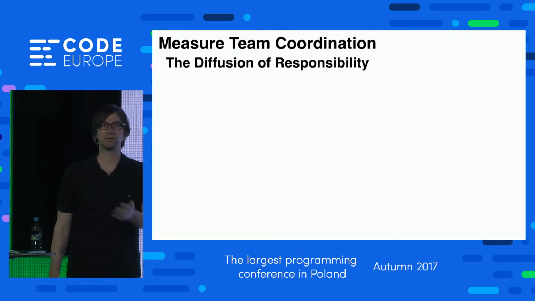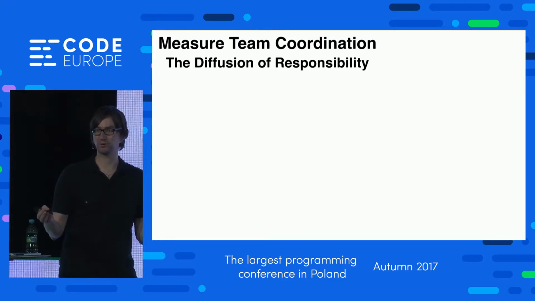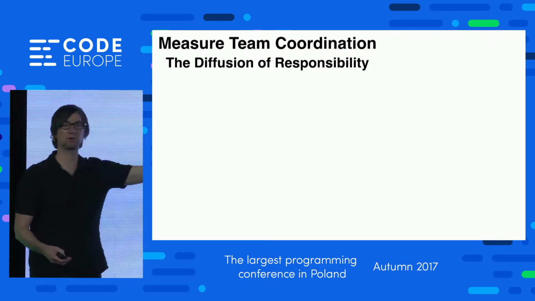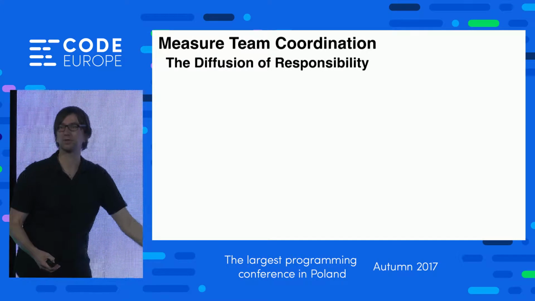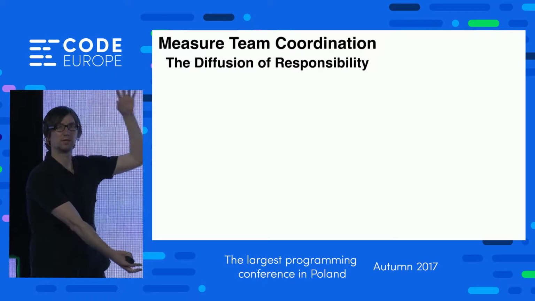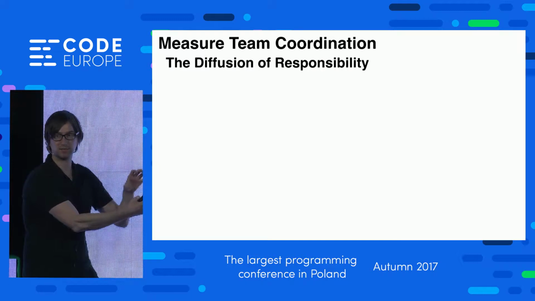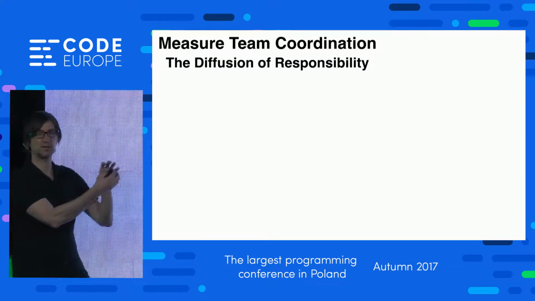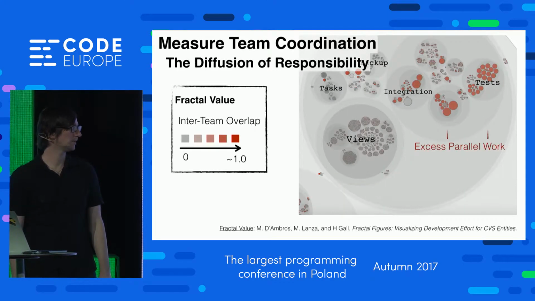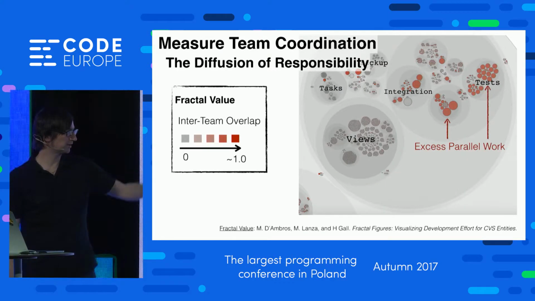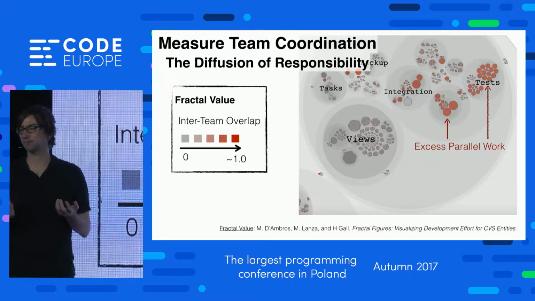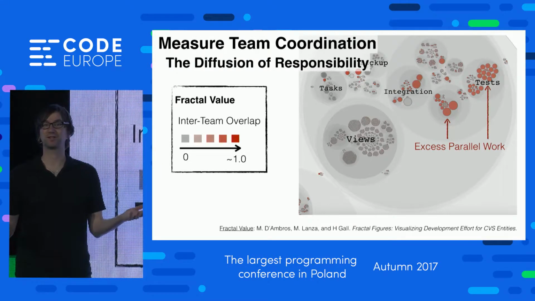Well, remember, we're in version control wonderland. So our version control systems know exactly which programmer worked on which parts of the code. So what we can do now is take those individual contributions and organize and group them into teams. Here's what that looks like. So this is an algorithm that I've taken from a research paper that I've referenced here at the bottom of my slide. Not sure how many of you can read it.